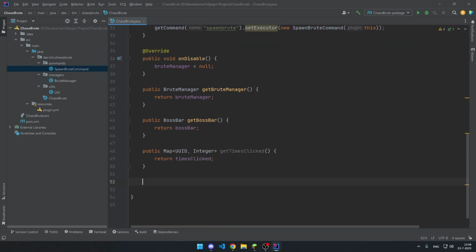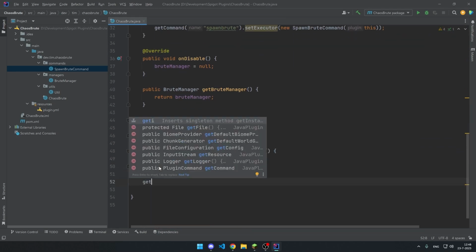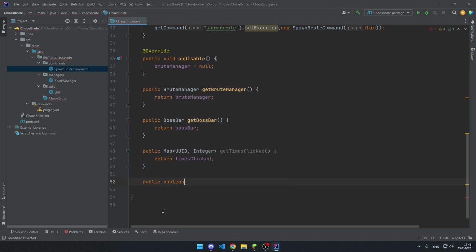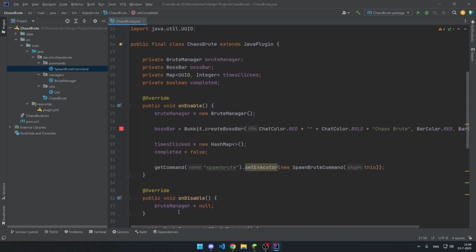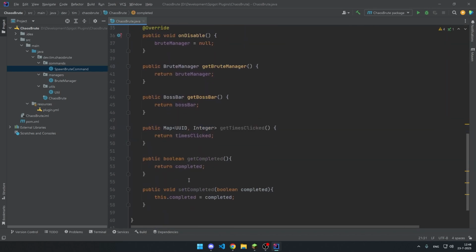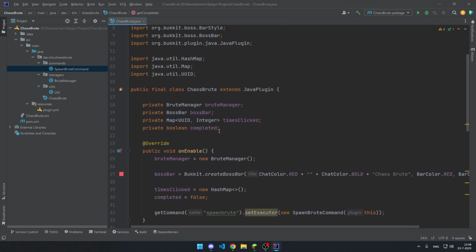And let's make a getter for that boolean. Public boolean get completed, return completed. And we also want to make a setter, public void set completed, boolean completed, this.completed equals completed, just like that. So now we can get that boolean and set that boolean through the main class.